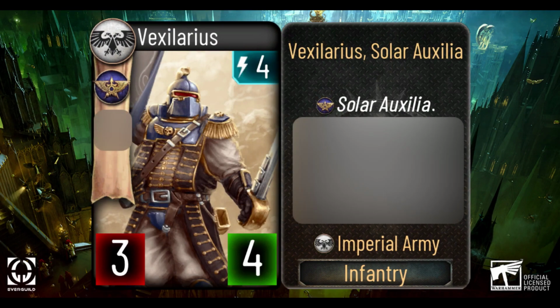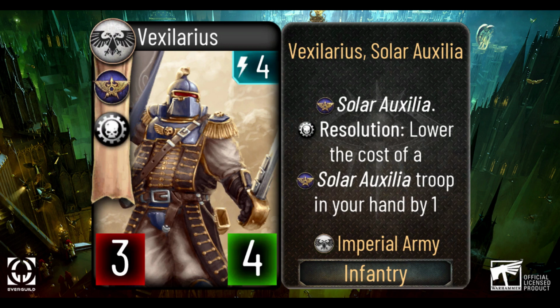Speaking of other Solar Auxilia soldiers, let's move on to Vexillarius. A veteran standard bearer, he comes at a cost of 4 energy, again with below average stats, this time just 3 attack alongside 4 health. Of course, he also has the Solar Auxilia trait, so he could be a candidate for Katsuhiro to give his buff to. But Vexillarius' cost is really justified by his resolution ability, because at the end of each of your turns, he will reduce the cost of another Solar Auxilia troop in your hand by 1 point.